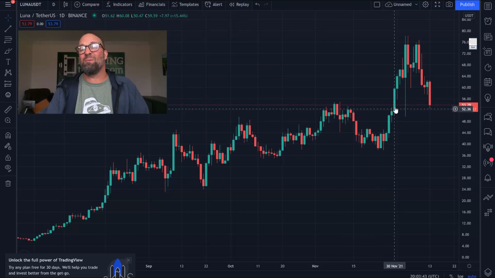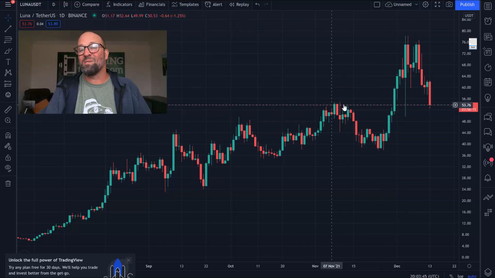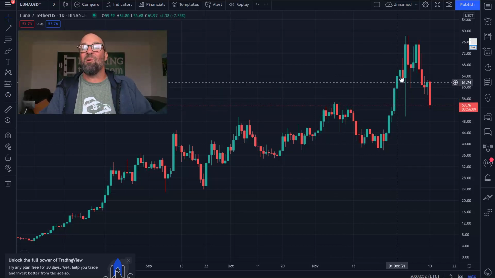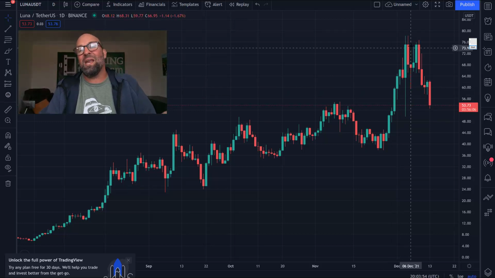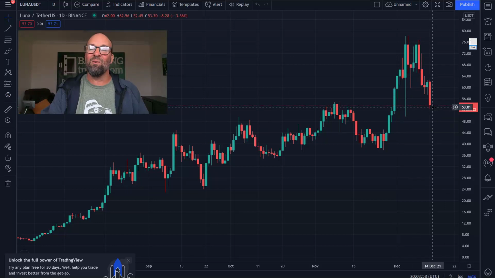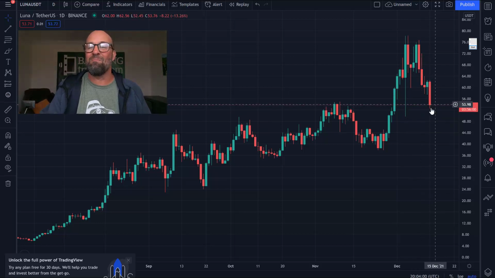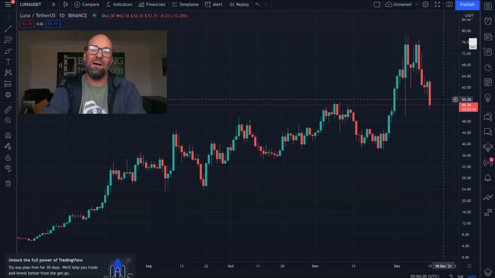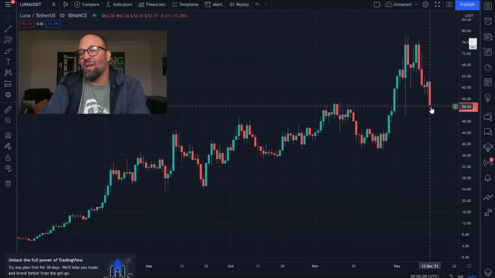And then when it breaks out and people realize, oh wow, old resistance becomes new support, and this is a new floor, and they're trying to get in before the breakout, and more people are buying that breakout than selling it, what happens? And again, now when we come back down to the old support level, I don't think it's an accident that we bounce right here on a pretty ugly looking, precipitous dropping red candle.